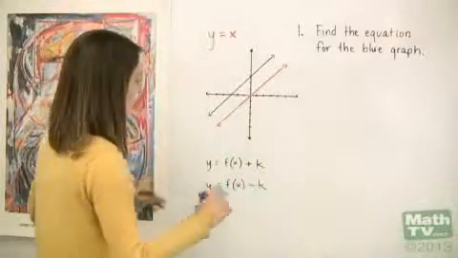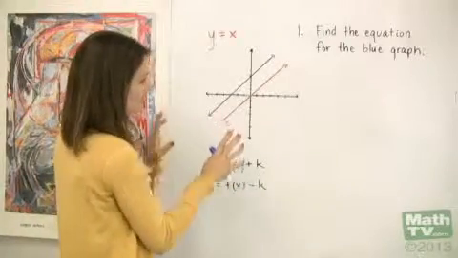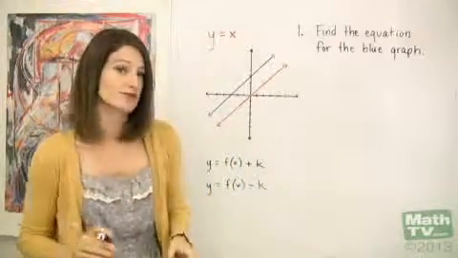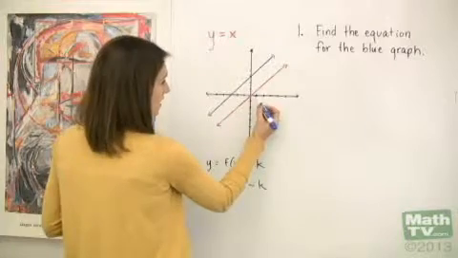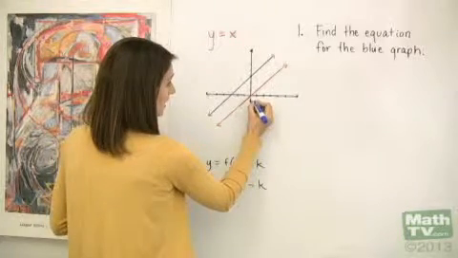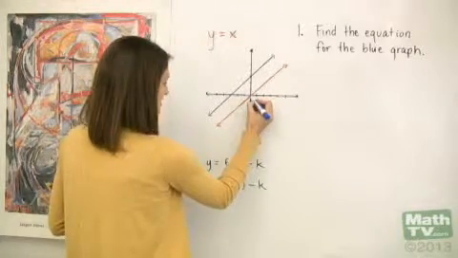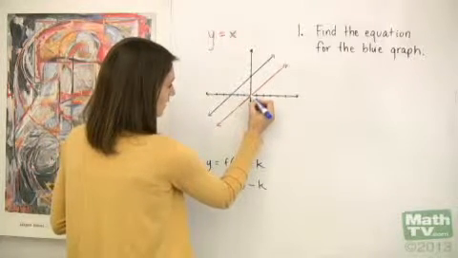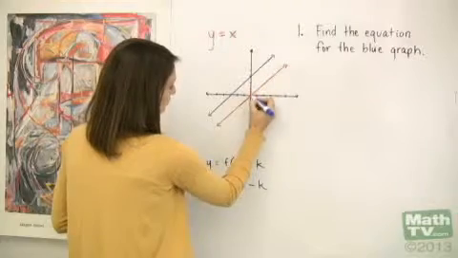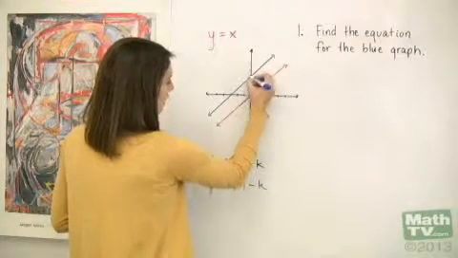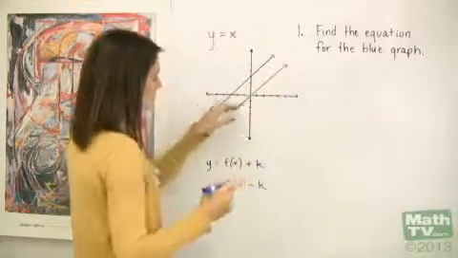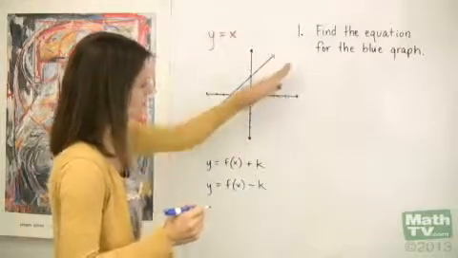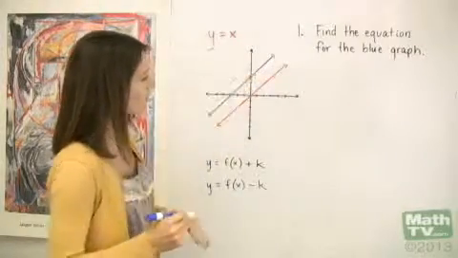So just keeping that in mind, let's look at these 2 lines. Now they're parallel because their slopes are the same. Let's choose a point on the red line here. We'll just start right at 0, 0. And if we count how many units it takes to get from the red line up to the blue line, we get 1, 2, 3. So essentially, we have moved this red line up 3 units.